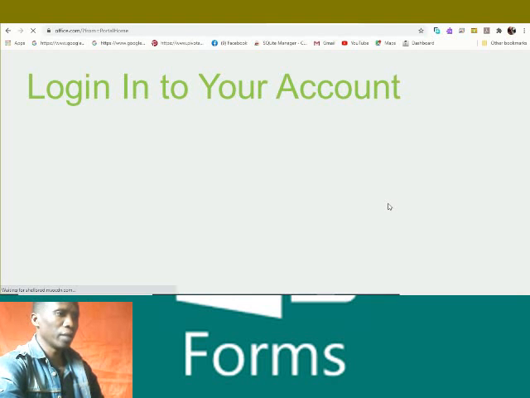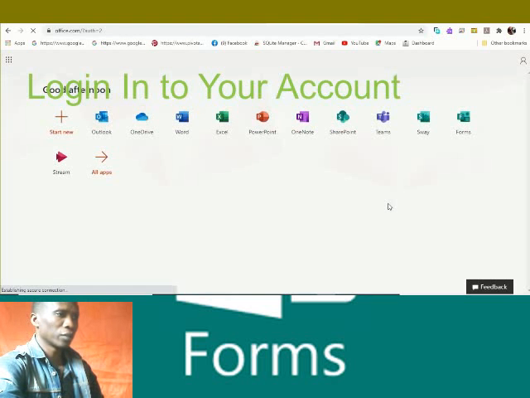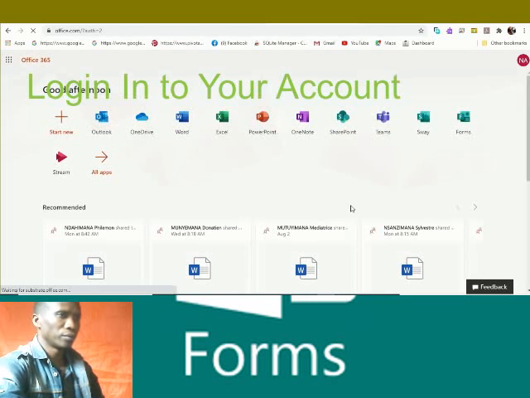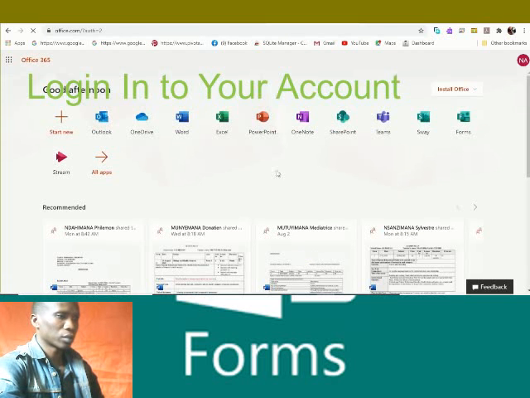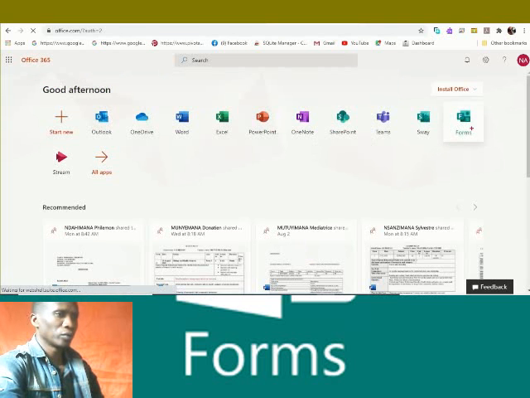After it opens, you click on Forms. You see here we have different applications.